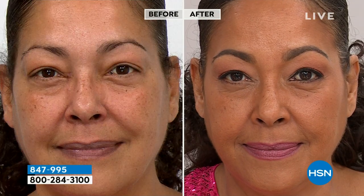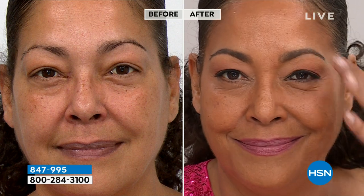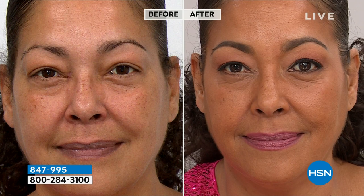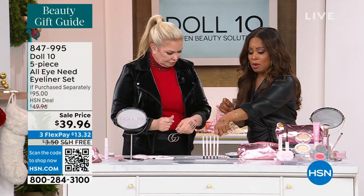But look what an eyeliner does. So Kirsten has the same type of eye that I have. She has a bit of a heavy hooded lid. I do too. But an eyeliner is what gives her shape. See that beautiful shape? What color did you use, Kirsten? Black. Oh, black. Of course she did. Noir. I tell you though, I love every one. They're all good colors. So I was gonna say that. That's why I wanted to show it.